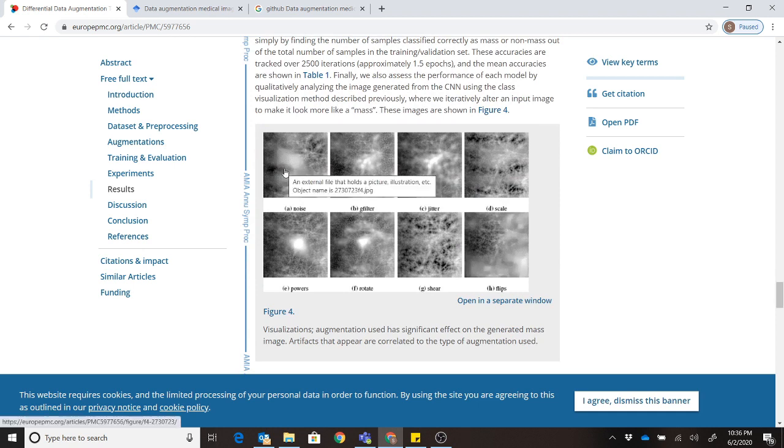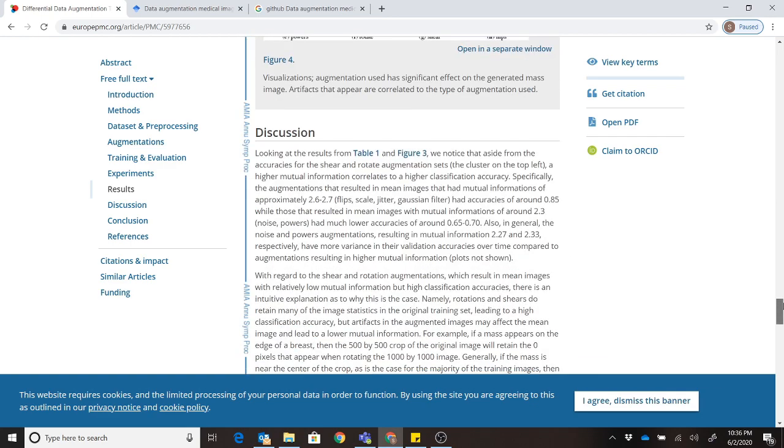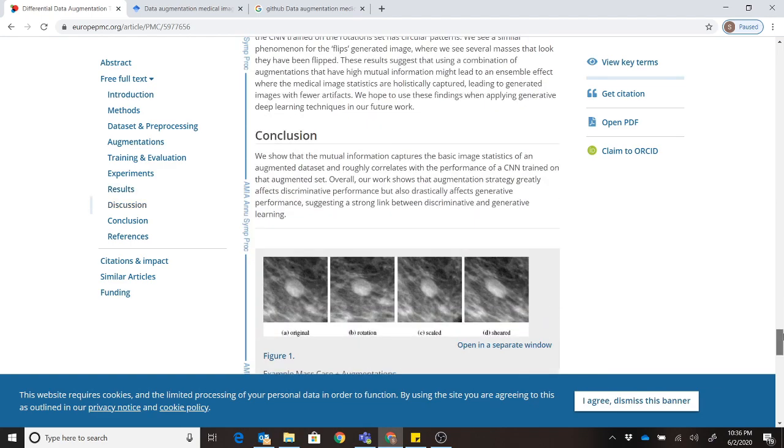So in this case, what they're doing is they're just taking noisy samples, and then they're being cleaned by using different spatial filters along with some shear, flip, zoom, and all of those actions. And the conclusion is they're showing that augmentation is actually improving performance of pathology detection. So this would be a relevant paper if you are looking into augmentation in the medical imaging domain.